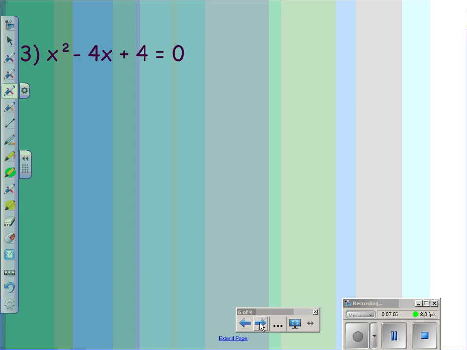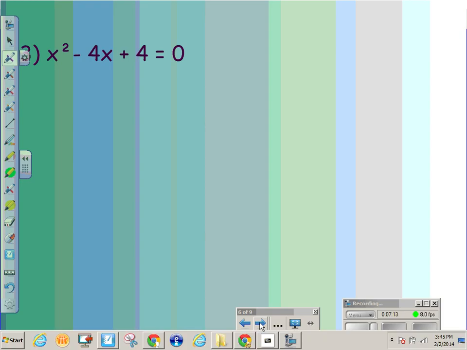All right, our last example where we're just finding the number of solutions, the first thing we want to look at is the format of our equation, and it is in the format ax squared plus bx plus c. So from there, I want you to go ahead and pause the video, and do this one on your own and determine the number of solutions. Once you are finished, then start it back up and check your work.